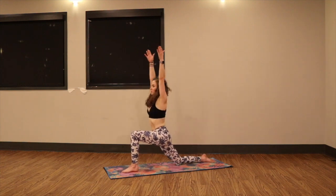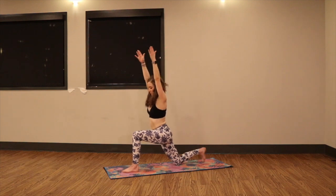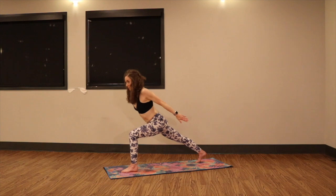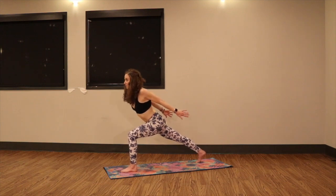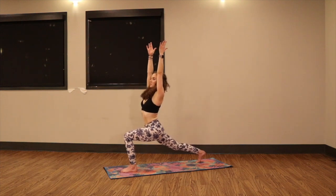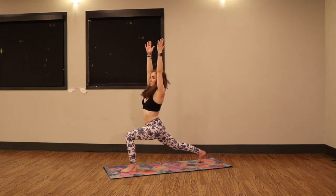Inhale, crescent moon. Arms up high. Exhale, crescent lunge with airplane arms. Back knee lifted, 90-degree bend in your front knee. Lean forward. Ground down through your front heel. Inhale, crescent lunge. Arms up high, 90-degree bend in your front knee. Back heel lifted.